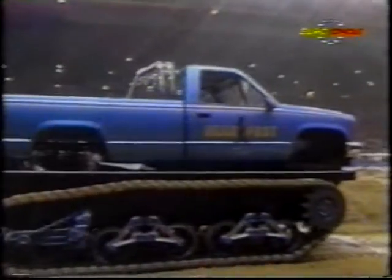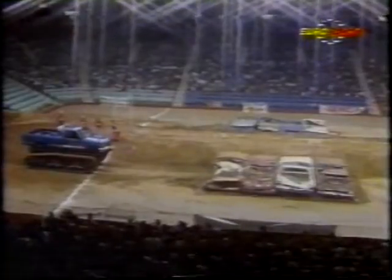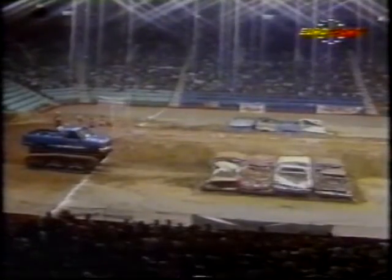Shelley, Freddie Schaefer is moving up in the starting line, and he's got his work cut out for him against Bob Chandler's new Bigfoot Tracks. What do you think? I think this is going to be pretty exciting because these tanks handle these cars a lot differently than the monster trucks. So even though Freddie's experienced driving the monster trucks, he'll have to have a little bit different strategy when he goes over these cars. Freddie Chevrolet launches harder than any tank before the Bigfoot Ford came out. Take a look.